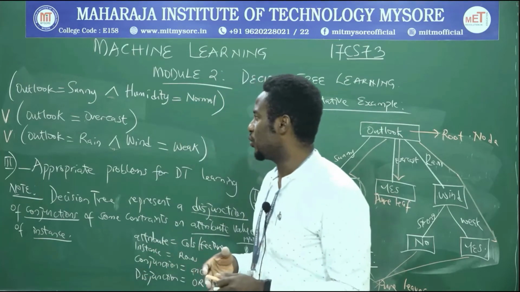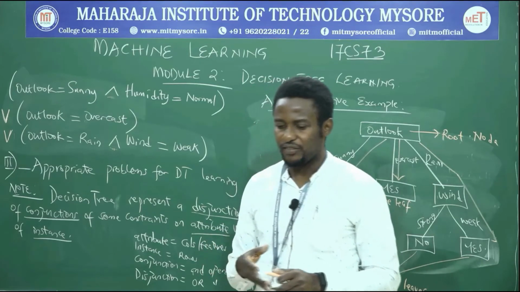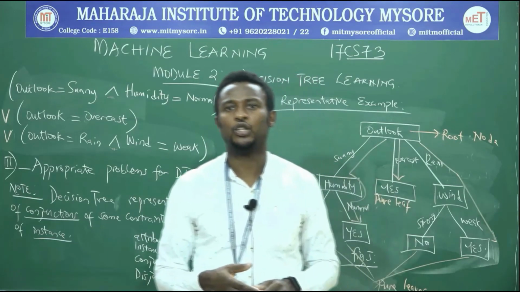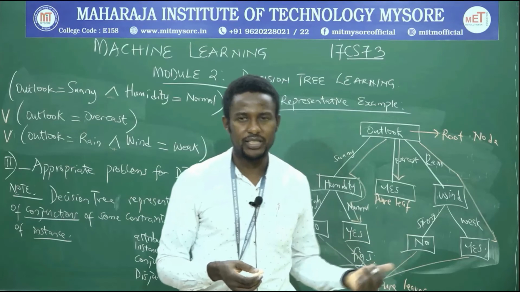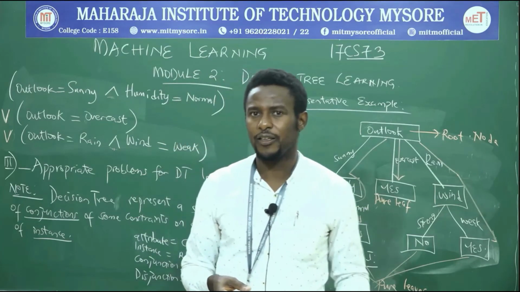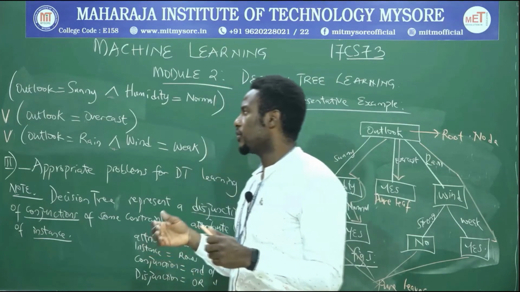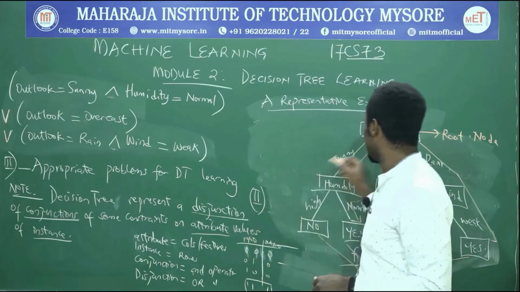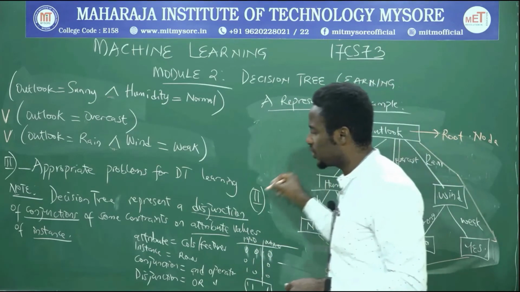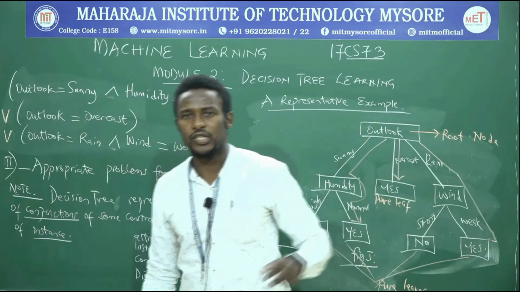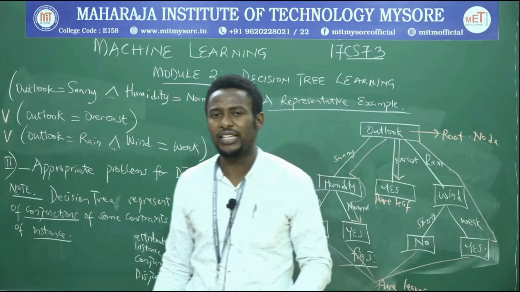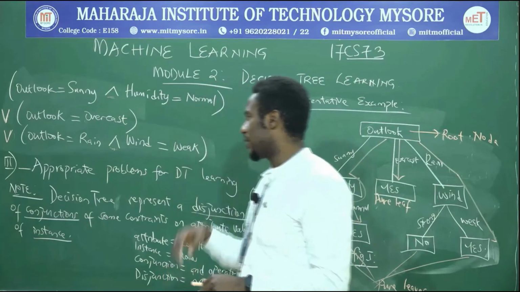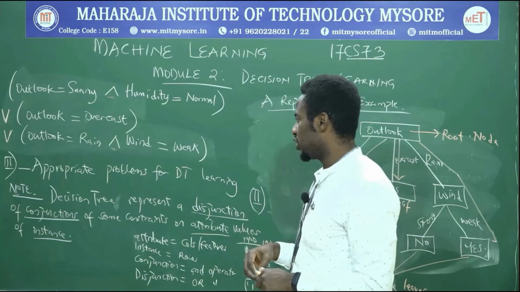We know that almost every problem can be modeled using a decision tree. And we also looked into practical applications of decision trees, ranging from medical diagnosis to even credit card risk prediction, okay? And we saw how you can represent a decision tree, that usually we classify an instance by traversing it in a top-down approach, starting from the root to the pure leaf where there is no further splitting. After that, we looked into appropriate problems for decision tree learning.